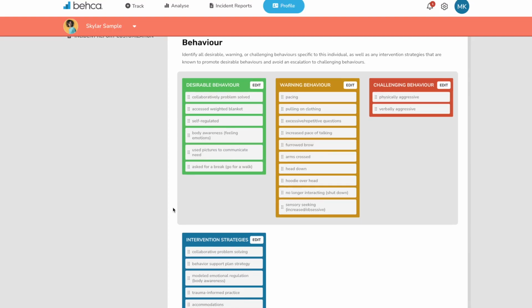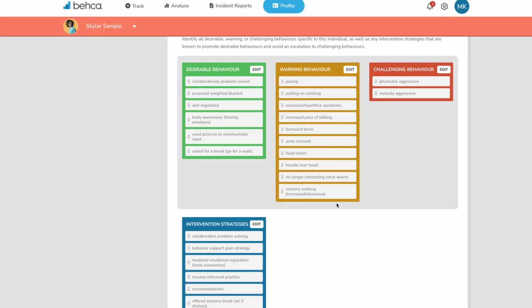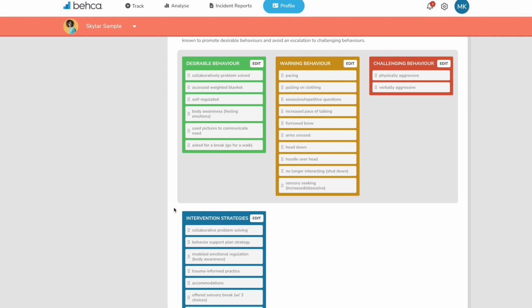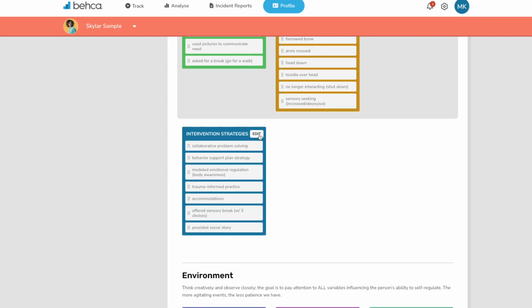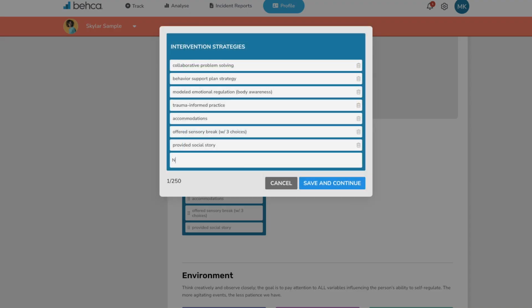That is a really important item I want to bring up: the fact that we can delete these lists. Part of the magic behind the scenes, so to speak, with BEHCA is any data that's tracked is going to persist and be utilized for that analysis data set. That might be a fancy way to simply explain you can delete everything in these lists and add new items on a daily basis, and none of the data will be lost. That's really critically important.